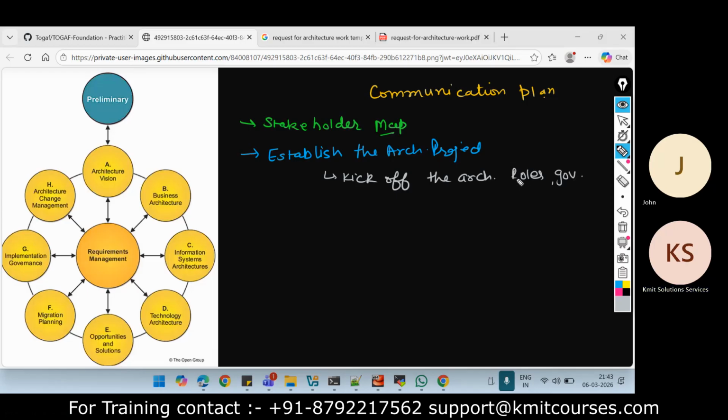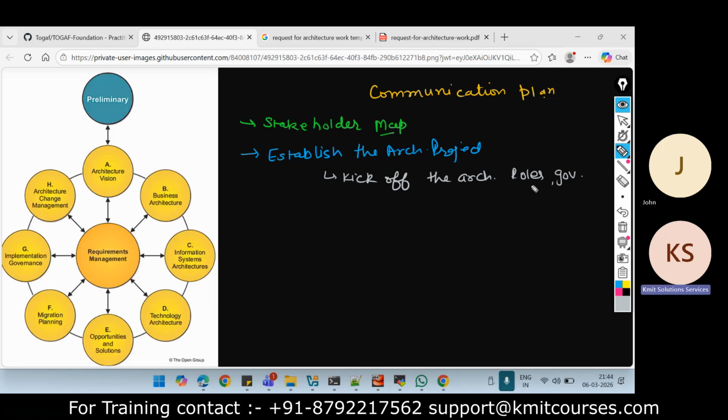So this step basically ensures that everyone who is involved knows what their roles are within the architecture development. It also sets the stage for how the architecture will be managed and governed.